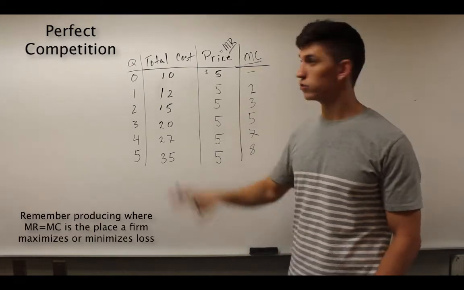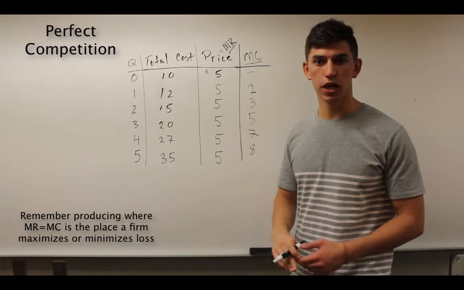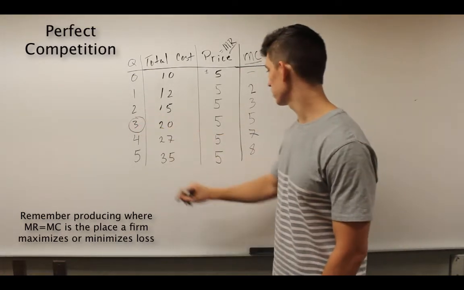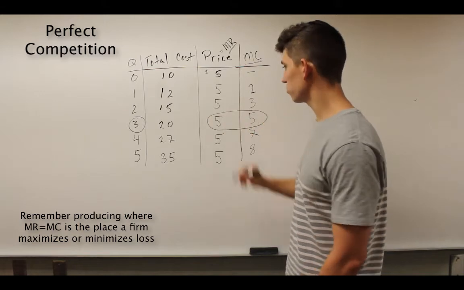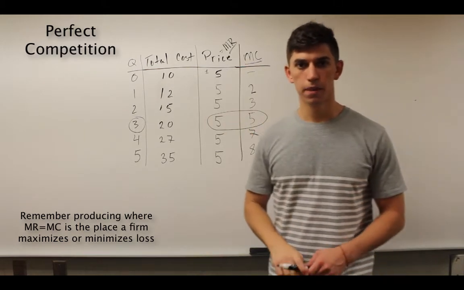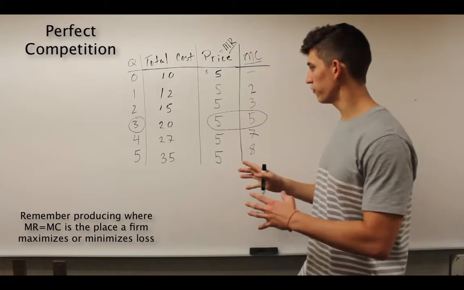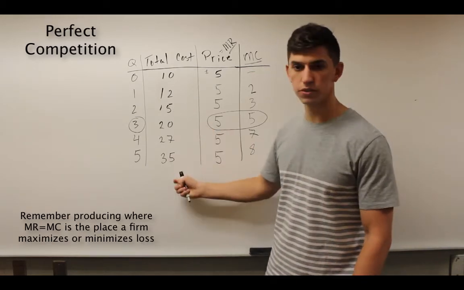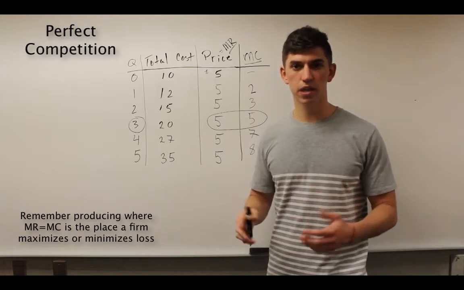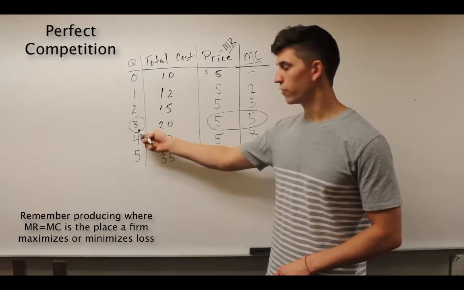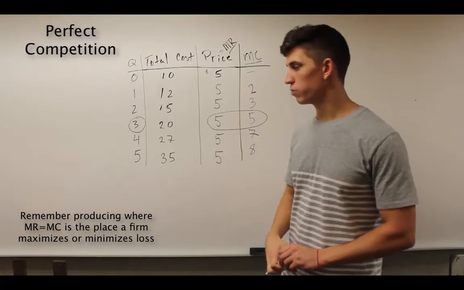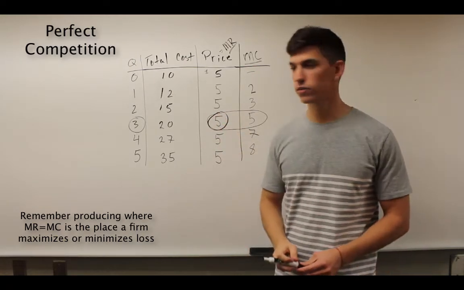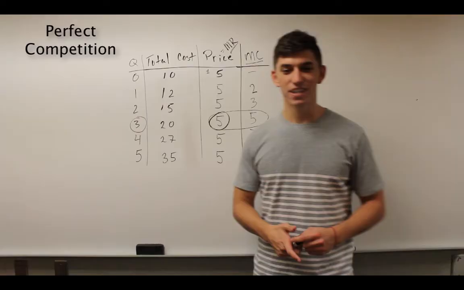You could draw out these numbers on the graph if you'd like. You'll see a nice little picture with an intersection right here at 3 units, which is where our marginal revenue equals our marginal cost. So for the firm operating in this competitive market, at a price of 5 with total cost that looks like this, they will be maximizing their profit at a quantity of 3. So they will choose to produce 3 and they will sell each of those for 5. That will be their optimal quantity.